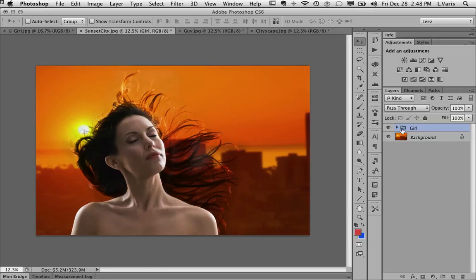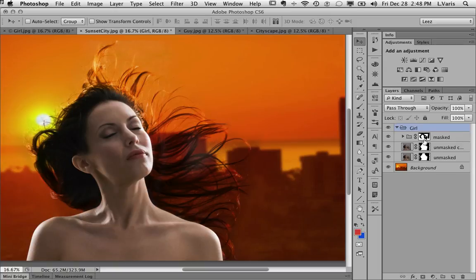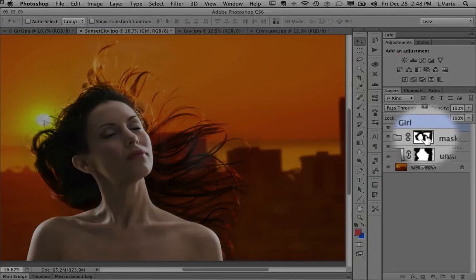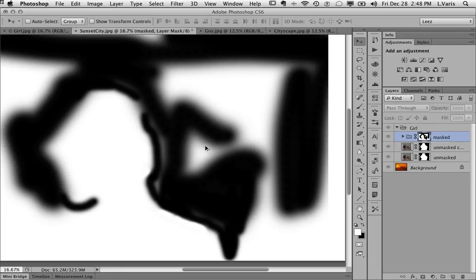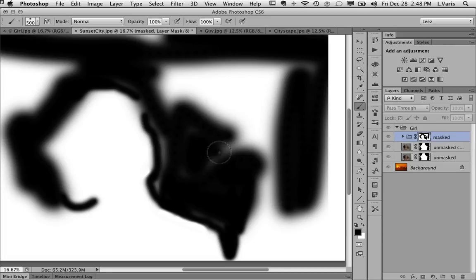I'm noticing a little area of mistake here where I haven't masked this. So a little trick here to make sure that you don't have holes in your mask is to solo the mask. So if I hold down the Option key and click on that mask, which was masking off the hair wisps from the top layer, I can see, oh yes, I didn't get that area painted in. So I'm going to go ahead, get my brush and paint with black here to make sure that's covered up.